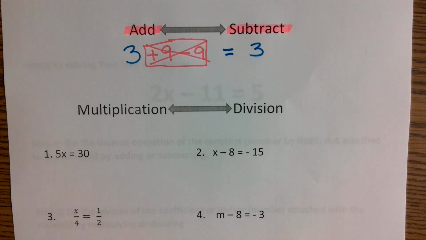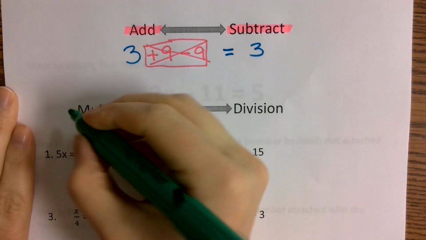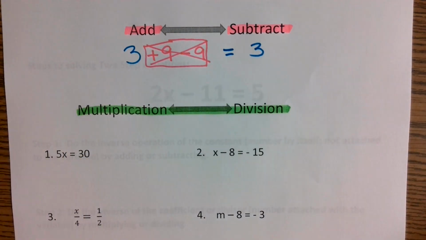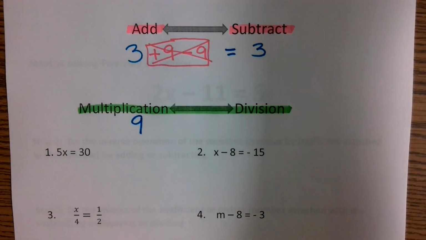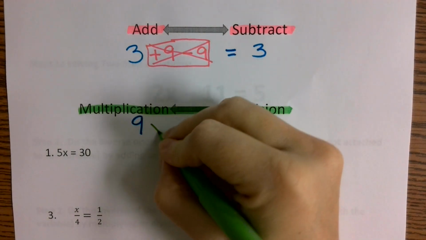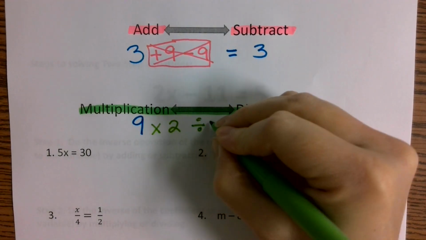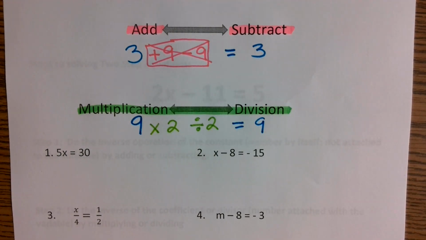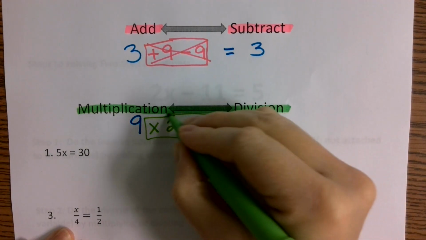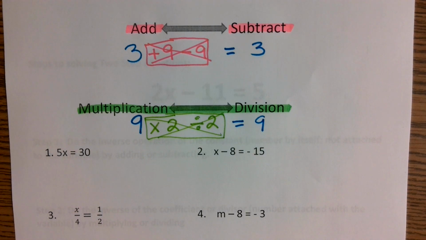Same thing for multiplication and division. With multiplication and division, they are opposites of each other. If I started off with the value 9, and then I went ahead and multiplied it by 2, but then I divided it by 2, I would still have 9 left as my answer. So multiplying by 2 and then dividing by 2 has an ability to just cancel each other out, okay? Because it becomes a value of 1. And anything times 1 or divided by 1 is just going to give you that same value back.